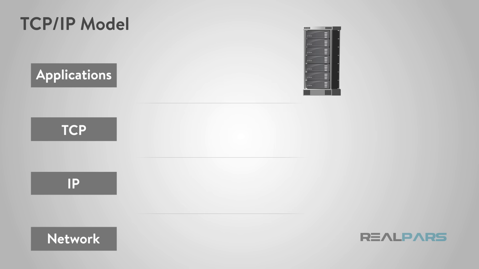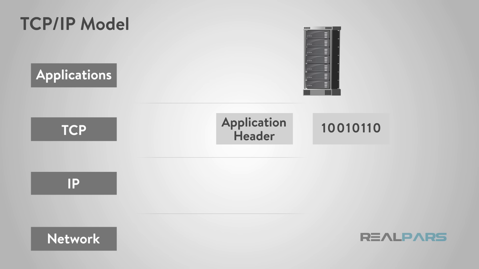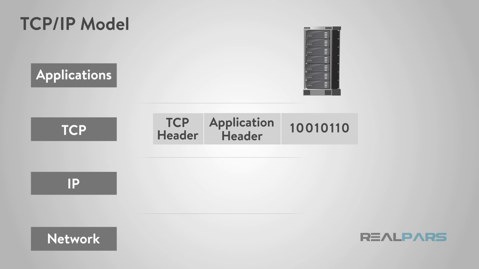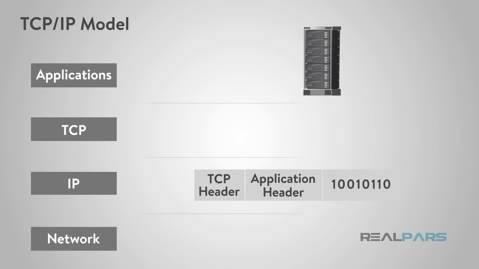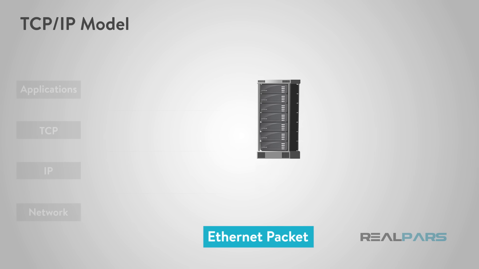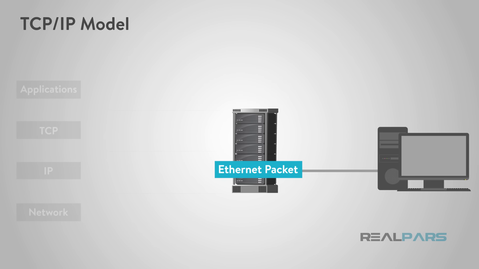In terms of the Internet, the transmitting computer will pass its data to the Applications layer. This layer works with the application software to provide communications that may be required, such as HTTP, FTP, POP, DNS, IMAP, etc. That layer will add some data that will identify and direct the data and then passes to the TCP layer. The TCP layer's job is to pack and unpack data and do some error checking. On to the IP, or Internet Protocol layer, where some more identifiers are added, and then the data is transferred over the network layer, who then packages the data into Ethernet packets or whatever other protocol is required prior to transmission over to the Internet service provider device.